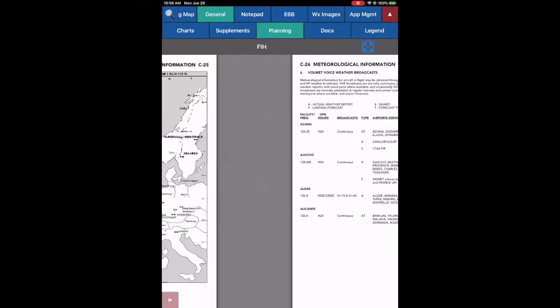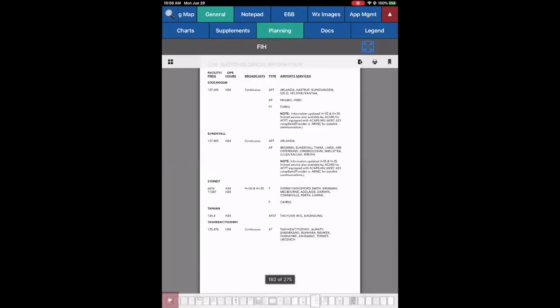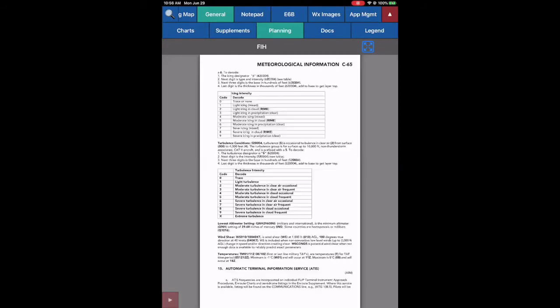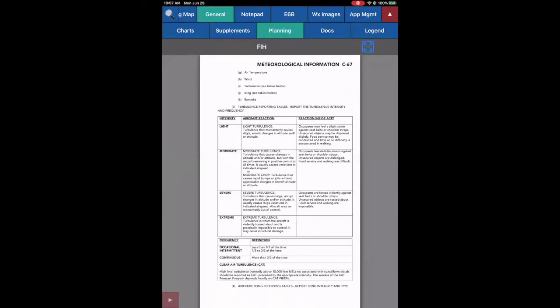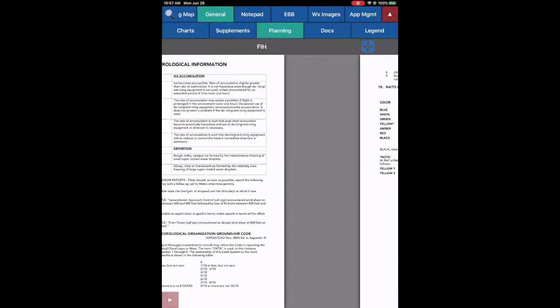Hey, there's a bunch of numbers. What do those numbers mean? Of course, I can't just so happen to fall on the right pages that I want, but it'll tell me what those numbers mean, such as turbulence, or here, icing. A 6, you know, what does that mean? It means icing. The next letter or number is a 2. Okay, that's light icing. And it tells me how to decode the METAR and the TAF. It tells me how to give PIREPs.